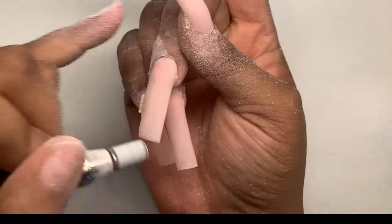So yes, I am applying just a little bit of my extreme diamond gel, and I didn't go as far as laying plastic down because I'm only going to put a little bit on here, because a little definitely goes a long way. Now I'm just going to sit my door on its hinge and close it, and I'm going to cure her in the light for 60 seconds, and there you have it.